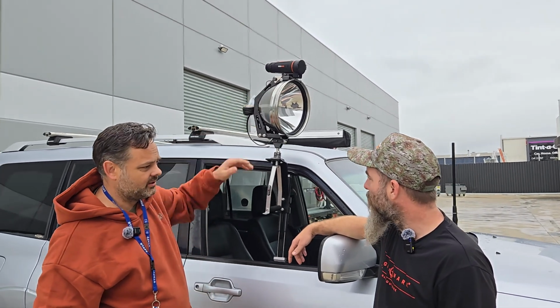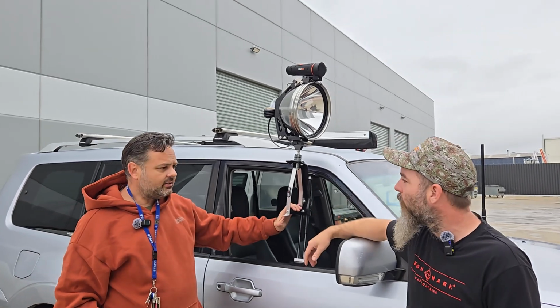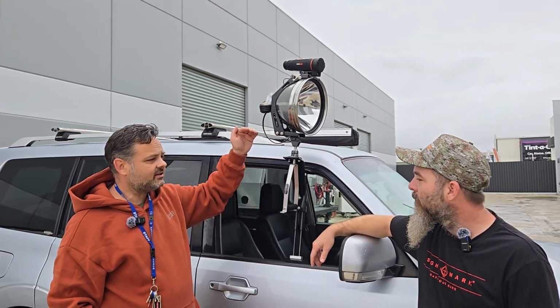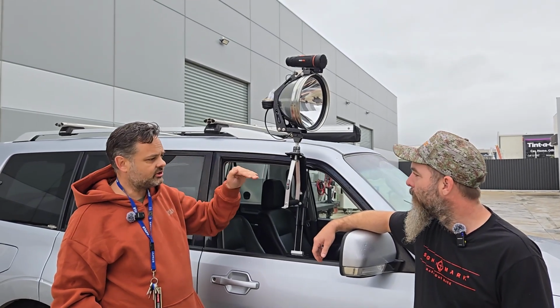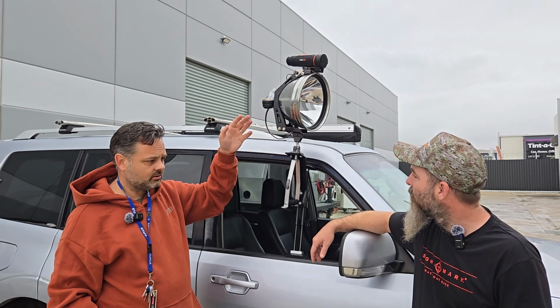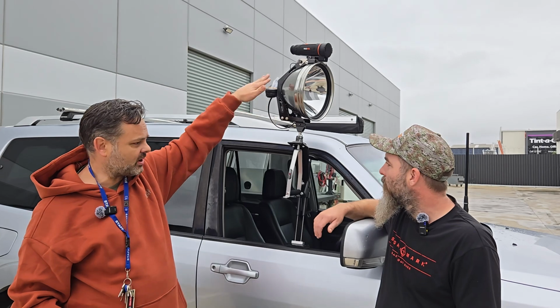That's my favorite bit. You're not having an offset sort of single QD, dual QD that throws it on the side. You've got your little light switch here. As soon as you flick that on, the light and thermal are actually aligned properly. So where you're going to shoot, if you're shooting under spotlight, this is the best setup to do it in terms of fixed brackets and so on.